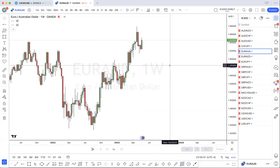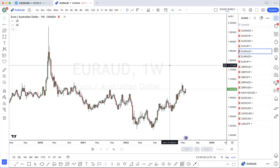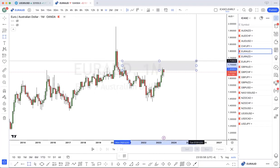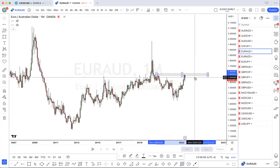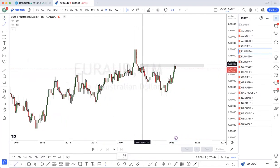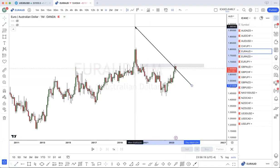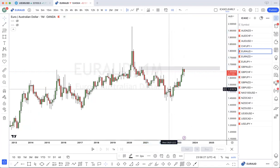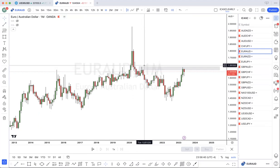Okay. Now we have a weekly bullish order block on Euro AUD. Let's see what's to our left. All right, so we have the wicks of my order block here. So it's clear to see that price broke this level of structure. If it wants to move, that's deep. So we see that it broke some levels of structure here. It broke these highs, broke this high, and is currently in the wicks of an order block.